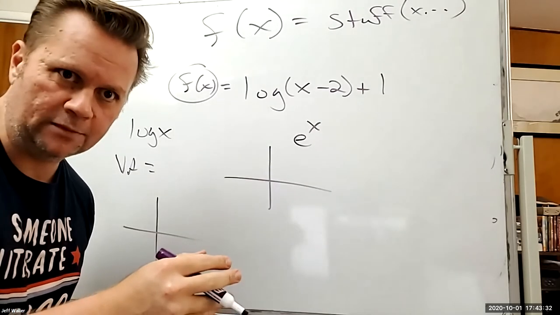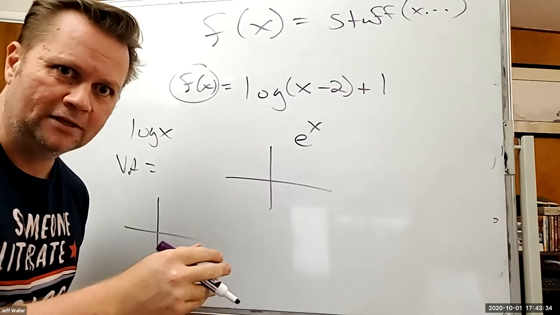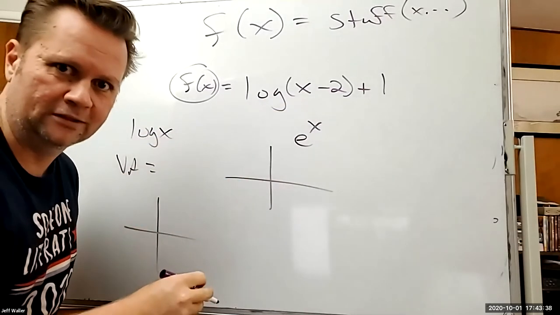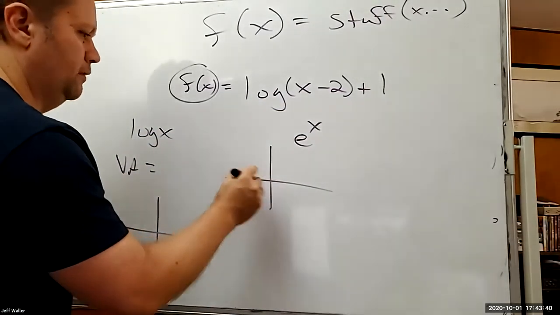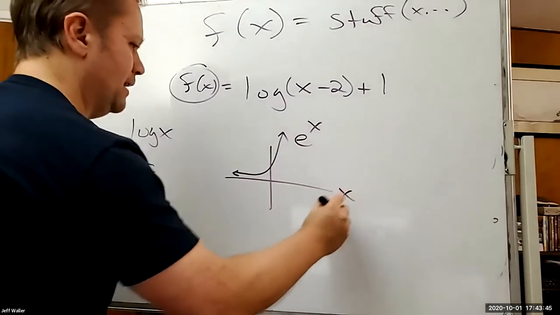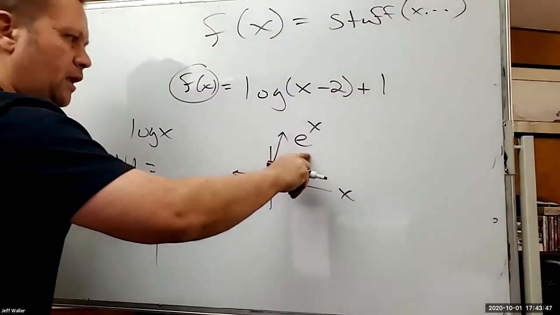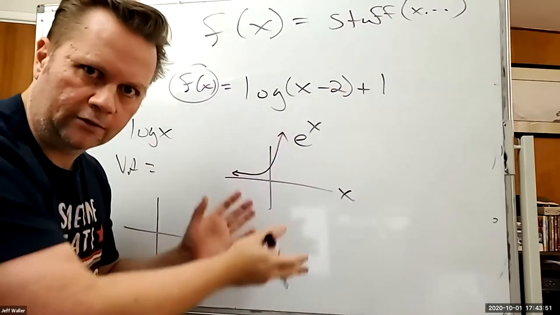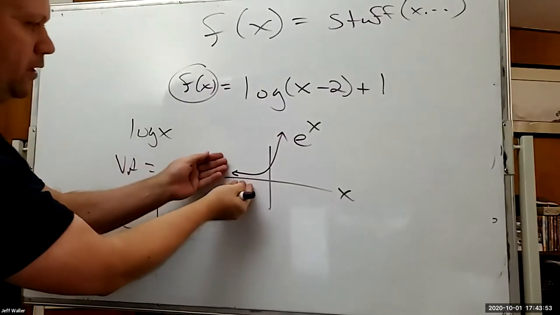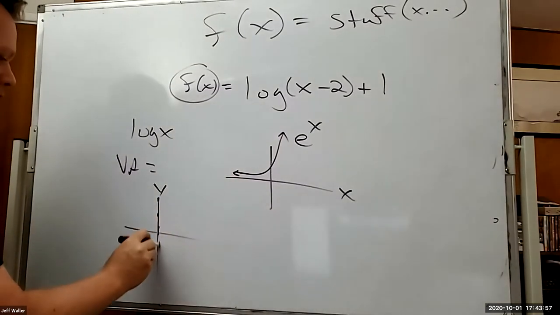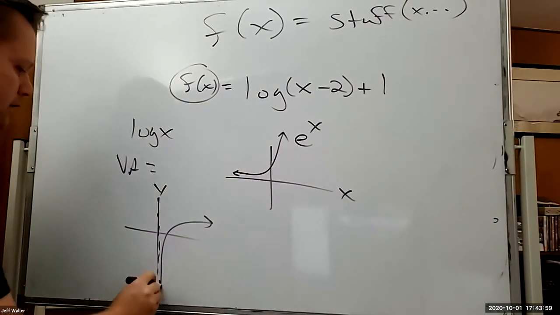Yes, I see somebody sketching it out with their hands. And where is the bottom of the swoosh approaching? The x-axis. So for an exponential, the x-axis is an asymptote, and it can move up and down, right? So for a logarithm, it's got to be the y-axis that's the asymptote, because it's going to be the reflection of that.